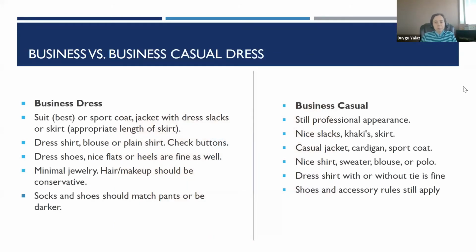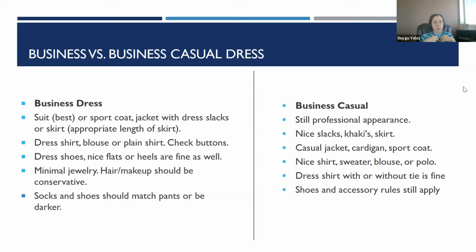Yes, it still matters because it's virtual, right? Whether you are in a full-time search or an internship search, it's different. Whether you can wear a business dress or a business casual dress. These are some suggestions. The more important thing here is these are suggestions, right? It has to be something that you feel comfortable in. So we'd like you to feel comfortable on the day of. So please make your decision on which one makes you more comfortable.